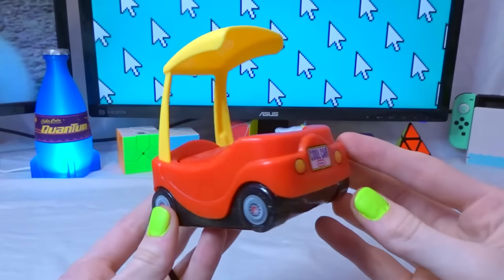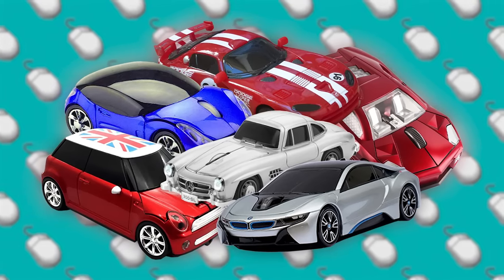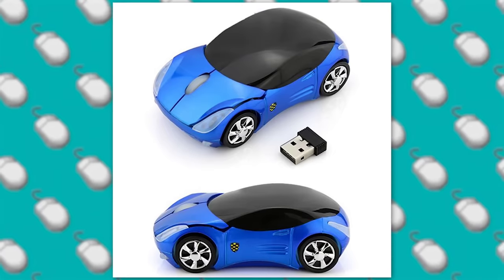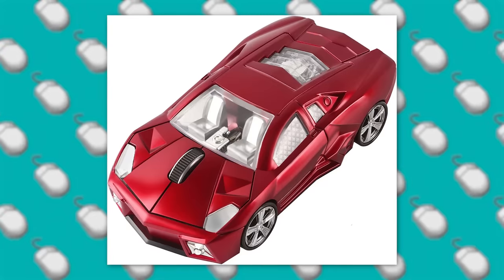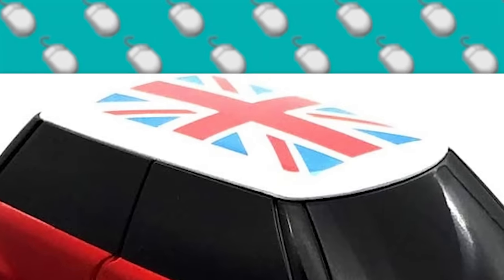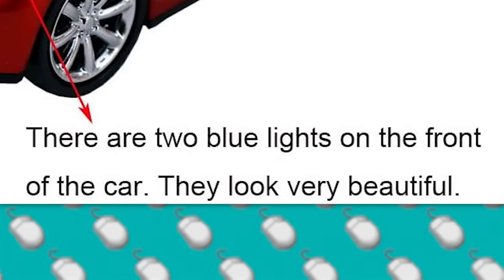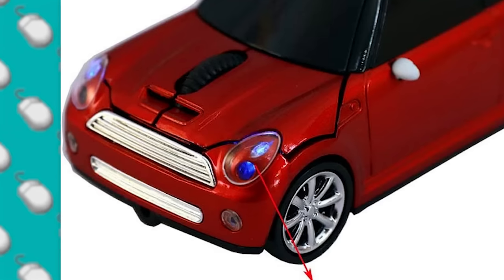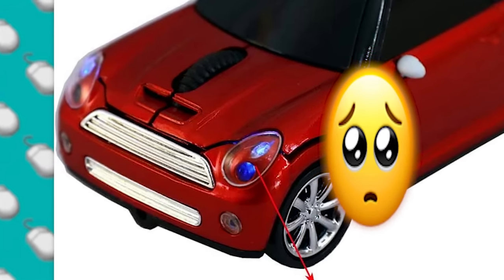Besides the Little Tykes mouse, there's also an entire genre of actual car-themed mouses. It's been a thing for a really long time, because the shape of a car just kinda fits in your hand pretty well by default. Over on Amazon there's a bunch of slightly cartoony-looking wireless car mouses. Some look alright, but most of them are just kinda ugly. For some reason this car has a massive British flag on top, and one of the ads for it says: 'There are two blue lights on the front of the car. They look very beautiful.' They do look beautiful!